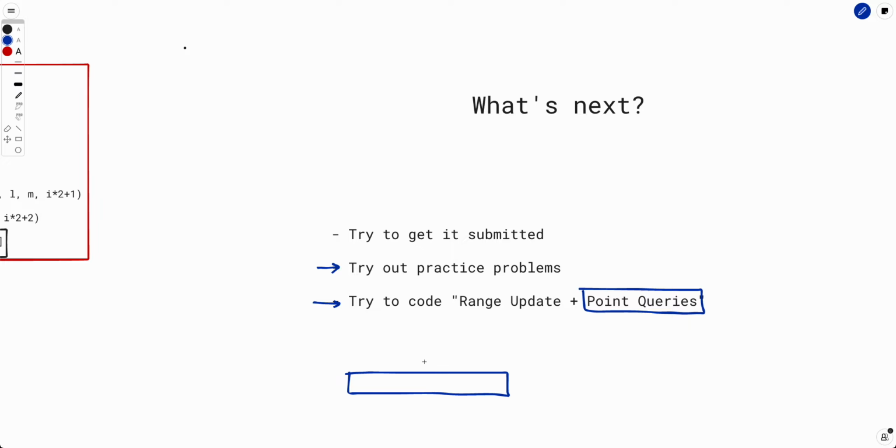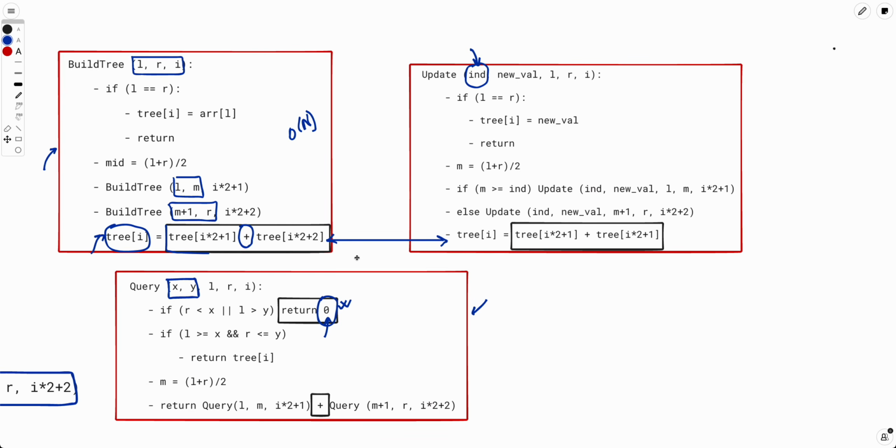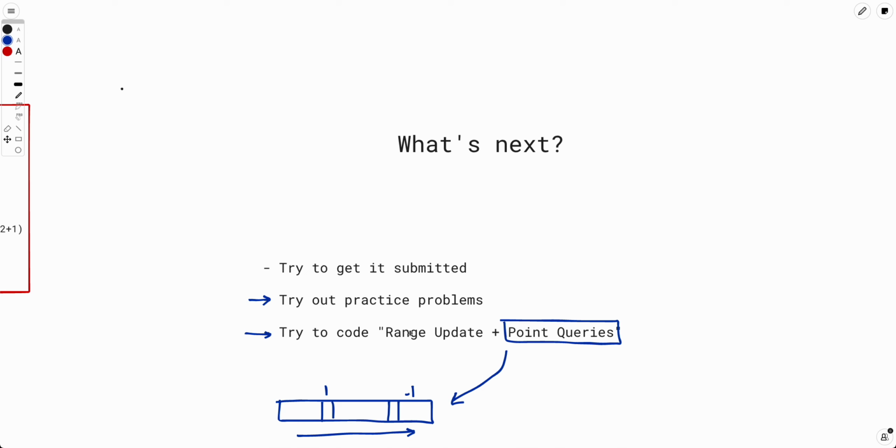It is very similar to that particular problem, where you just add to L and subtract from R minus 1. Finally, to get the value of a particular index, you just do a prefix sum. So this problem can be boiled down to this exact same problem, and you can apply the same trick that we just discussed to solve it.